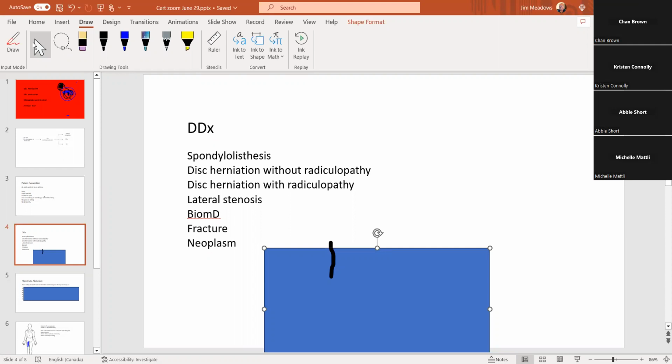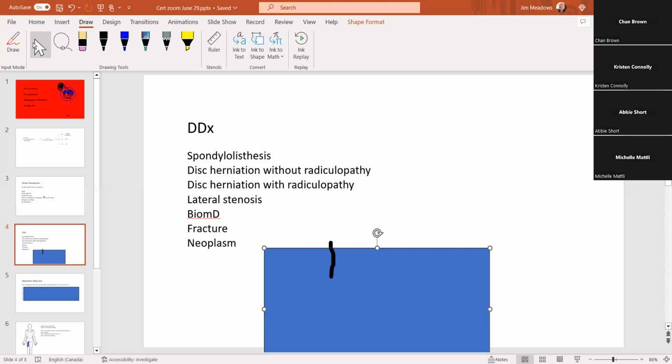Neoplasm, you can't prove. The signs and symptoms of cancer occur in the last stages of the cancer. They rarely occur in the first stages. So an early stage bone cancer could look like a biomechanical dysfunction. So you have to eliminate everything else, and then you're left with a possibility of neoplasm. All of those diagnoses have to have been eliminated, and that's what you're left with, because you can't prove it clinically.